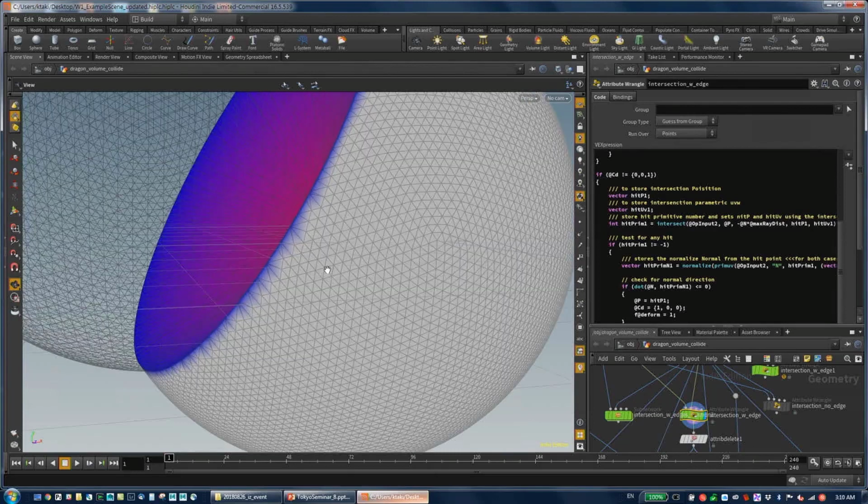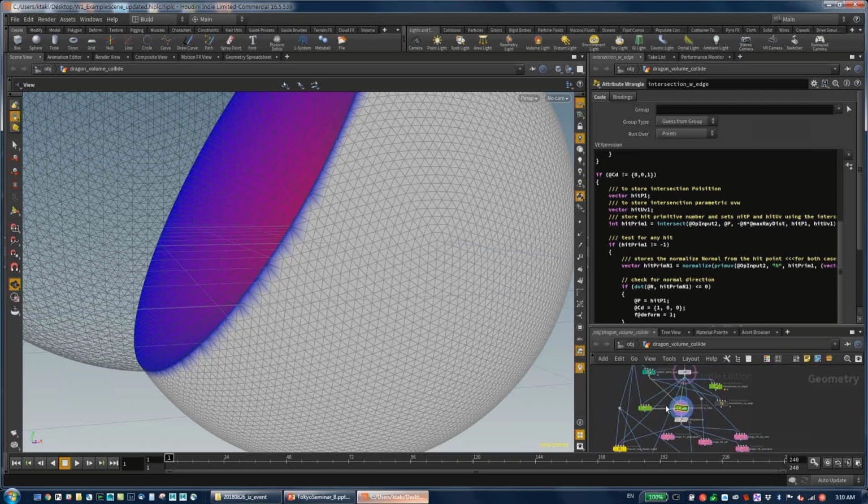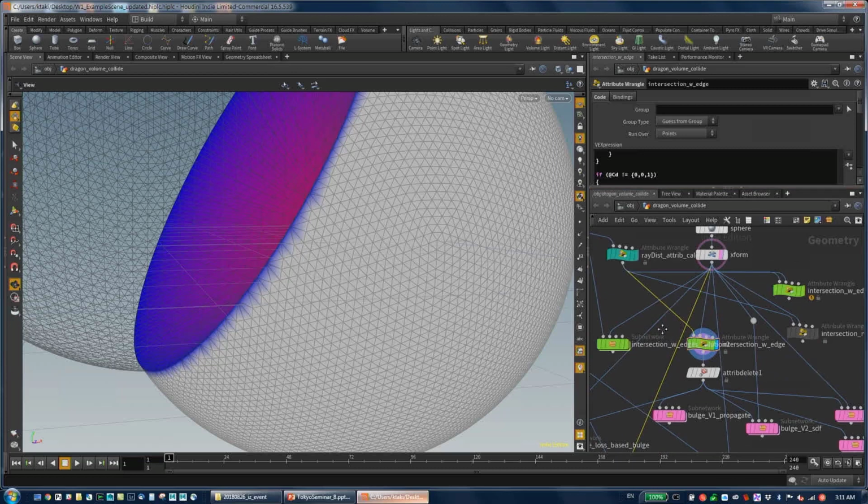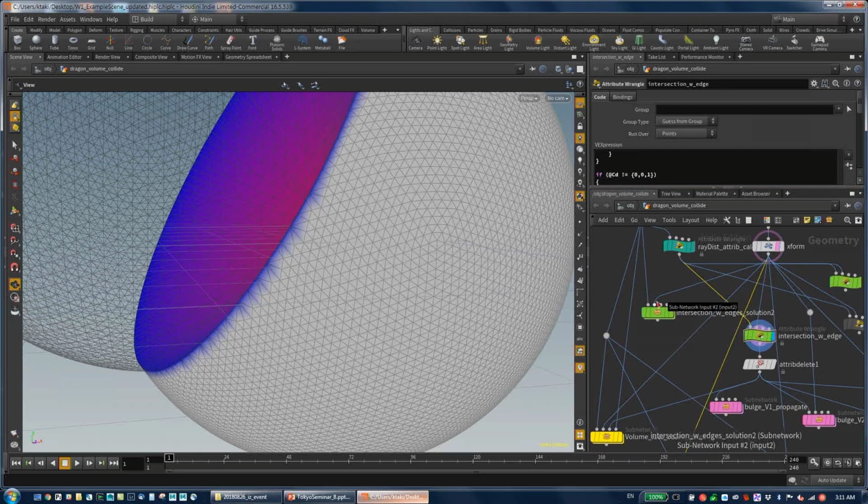However, that can look ugly because we're breaking the pattern, especially if you don't have a lot of samples.